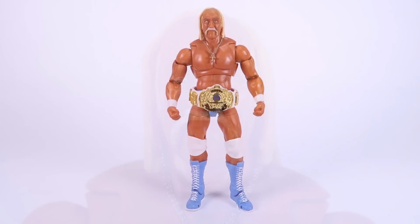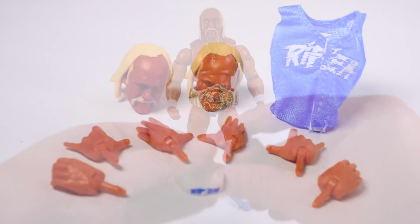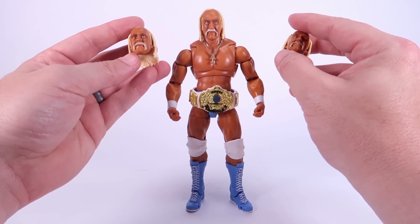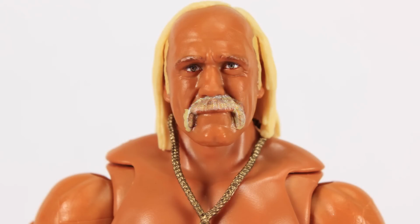I absolutely love it. This is a good time to bring up that this figure comes with a slew of accessories. Lots of interchangeable hands, 3 different head sculpts, lots of different accessories that you can put on the figure. So let me go ahead and bring over the different head sculpts here. You've got one that's kind of more of a natural face, and then you've got one with the smiling face where he's kind of showing his teeth.